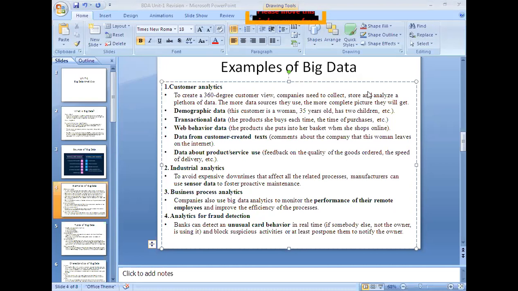Based on that, they will try to identify the efficiency. Suppose, for example, one driver took 1 day to reach from Vijayawada to Bangalore, another driver will reach in 10 hours from Vijayawada to Bangalore. Another driver took 11 hours to reach. So based on these data, what they capture, they need to define a pattern.